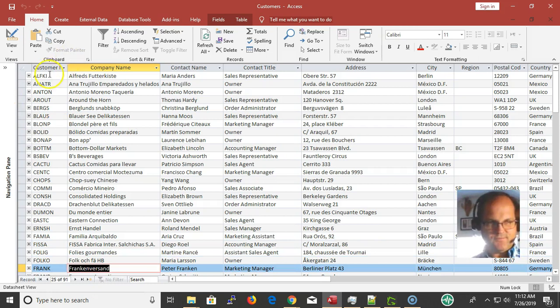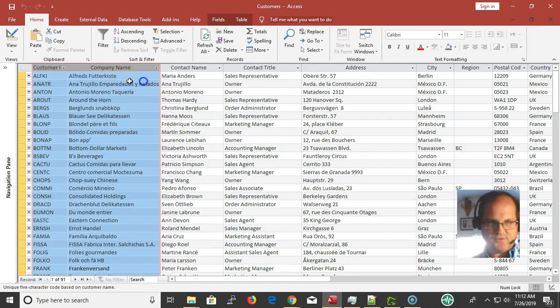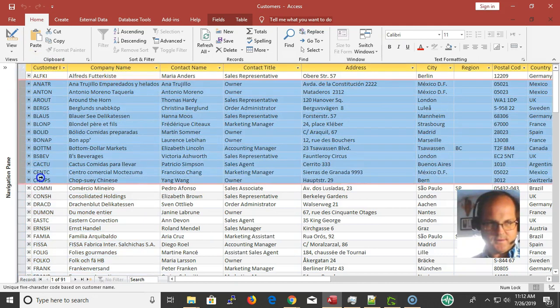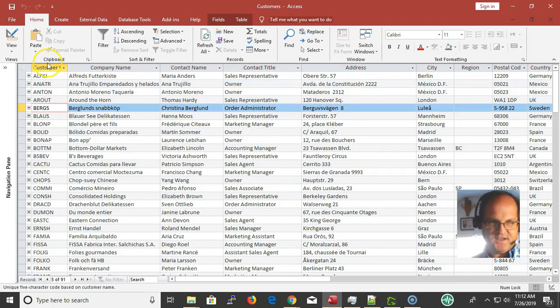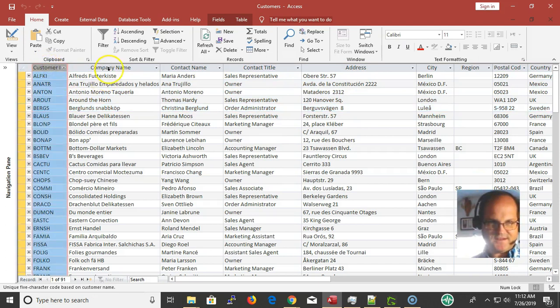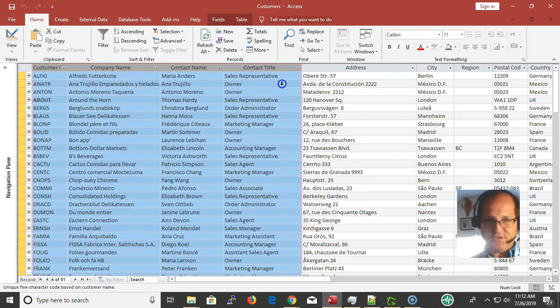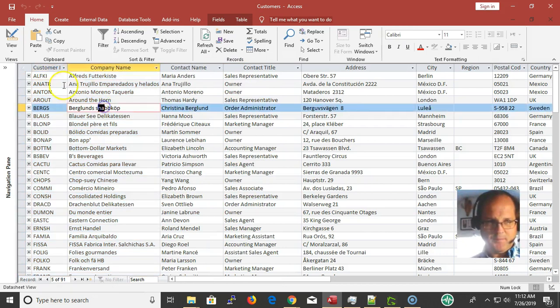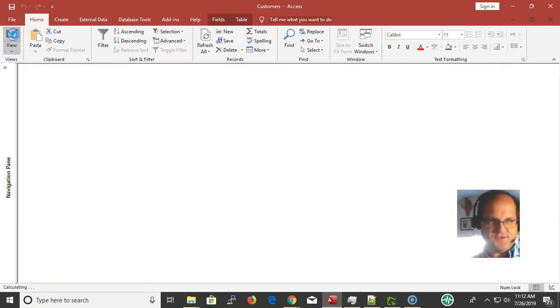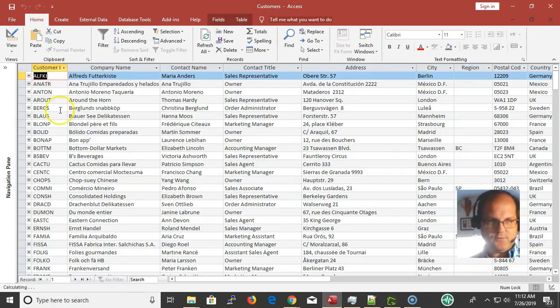So you have your fields or your columns, and you have your rows. Notice I have a skinny arrow to select a column. These are all on your left side. You have row selectors, and on the top, you have field selectors. Remember, I was saying in a prior video that we have two views, and this is like the skin view. The design view is like the structural view, like the skeleton. So here we have the skin view.